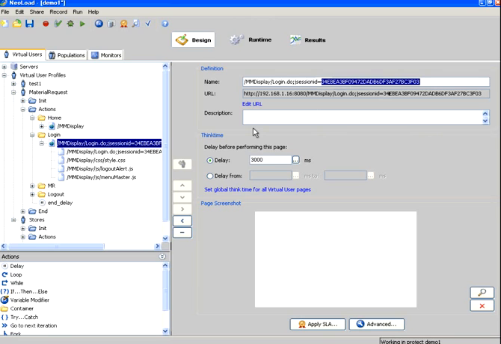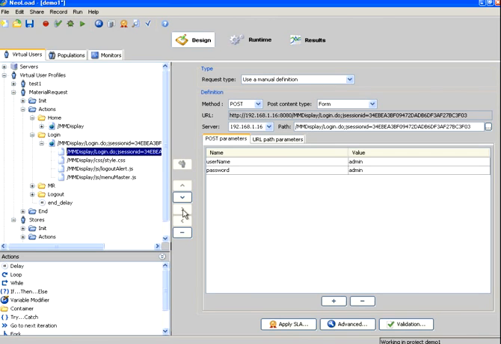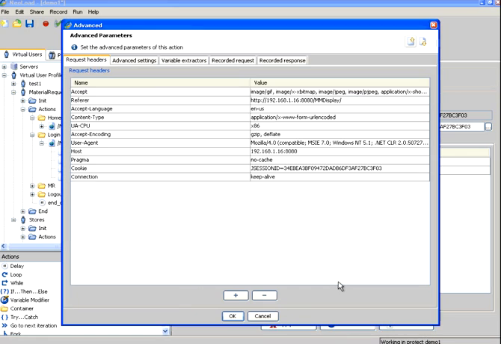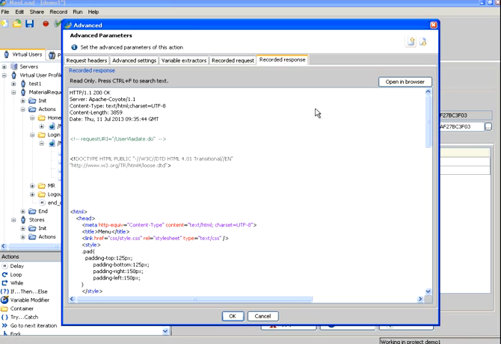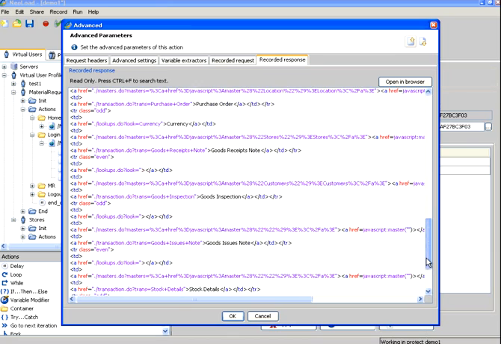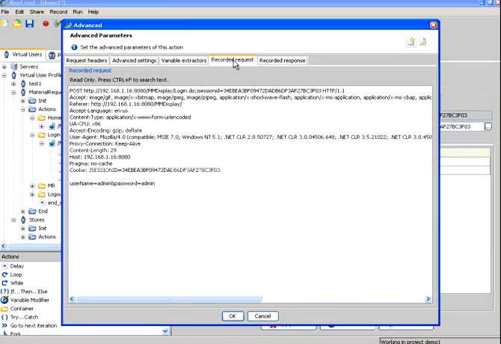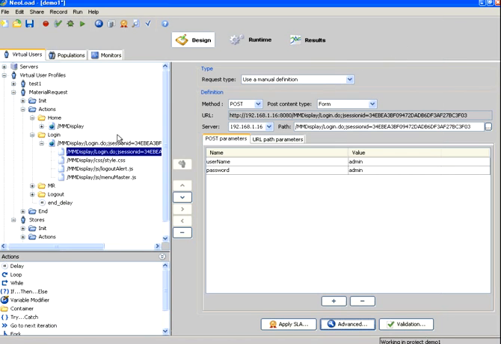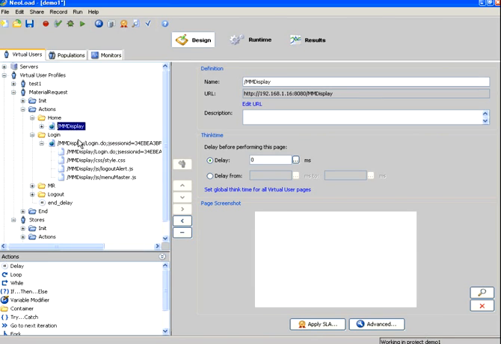So to know more about this, we need to go to the respective request, and then if you go to this advanced tab, it will show you the recorded request and the recorded response. At the time of response, what came from the server, you will see here. In the recorded request, there was a dynamic ID, JSessionID. This is a dynamic value. You do not know it while sending the request. Only when you go to this page, it will give you that ID. That particular dynamic value, you need to pass on to subsequent requests.